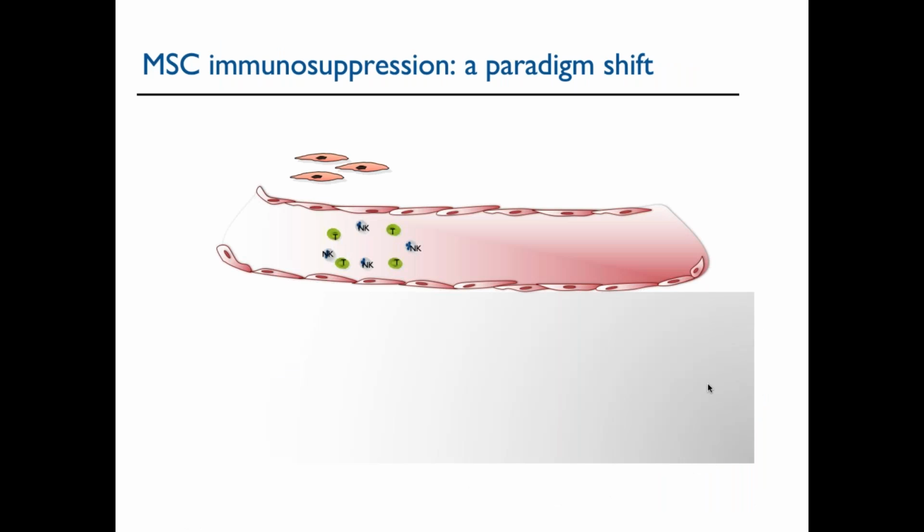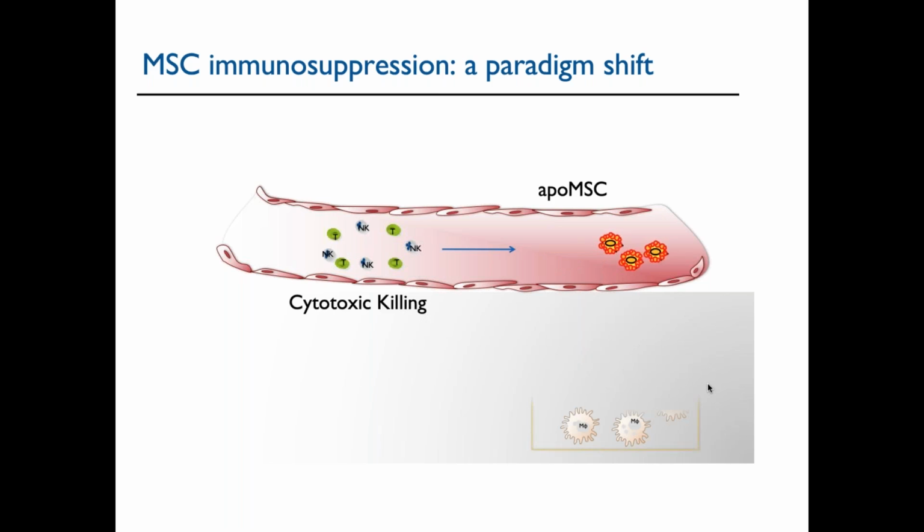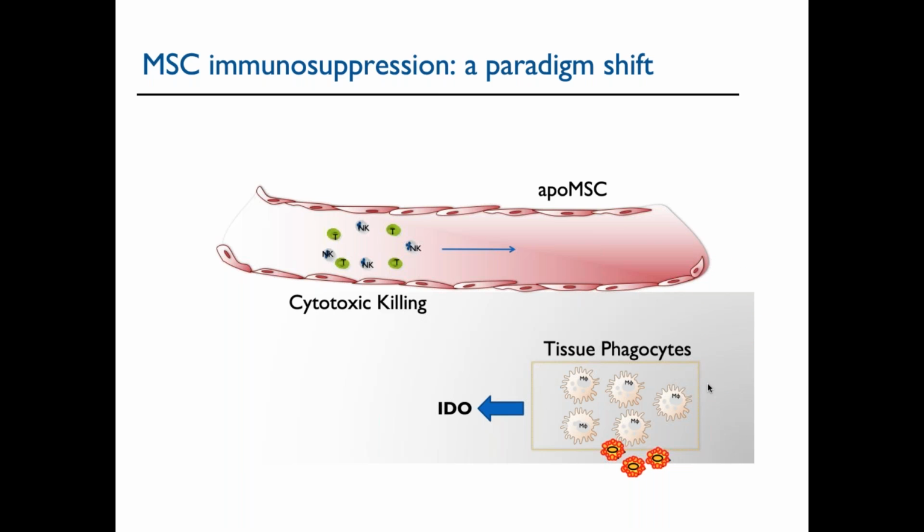Recently, we have identified a paradigm shift in the mechanism of action of MSC, which may inform us about the next steps to do. So what happens is that MSC are infused, and if the patients harbor activated cytotoxic T cells or NK cells, such as exactly in the case of GVHD, these cells undergo apoptosis. And these apoptotic MSC migrate to the tissues where they are phagocytosed by tissue-resident macrophages, which then become immunosuppressive by producing indoleamine deoxygenase, which is, of course, the main effector of immunosuppressive activity. So the presence of cytotoxic cells in the patients seems to be fundamental to ignite the immunosuppressive activity.